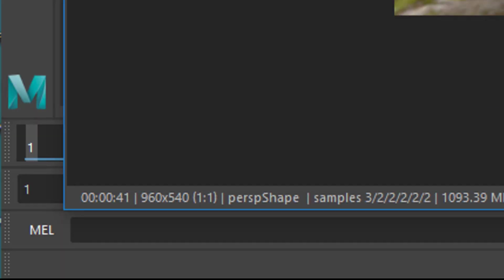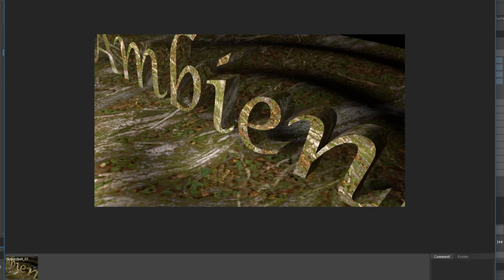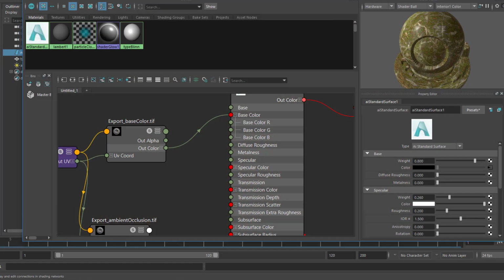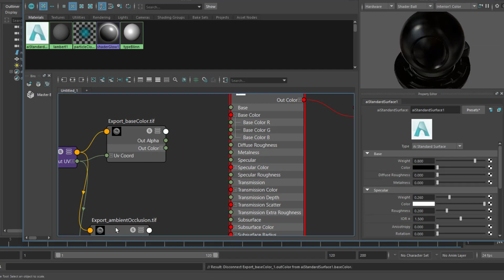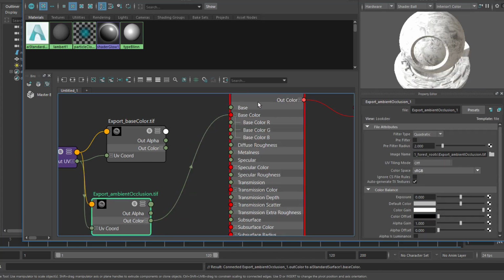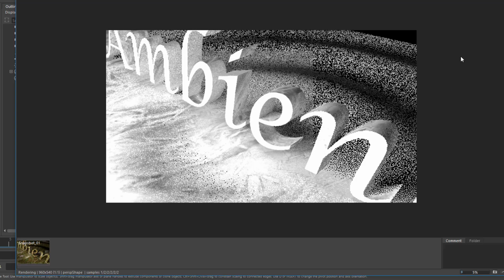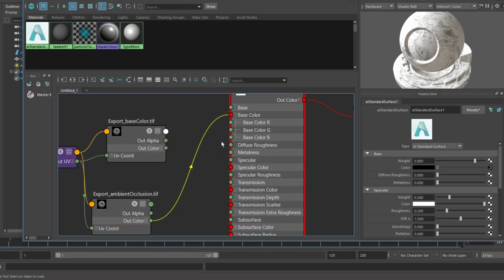Now it's finished, 14 seconds, and when we click here, we save this image in the memory of Maya. Because now we go back to our Hypershader and we disconnect this. And when we use the ambient occlusion here, of course, when we go to base color, this is what we see. You can imagine what's coming out in the scene now. Let me show you briefly. But that's certainly not the approach to take, how to make usage of the occlusion.